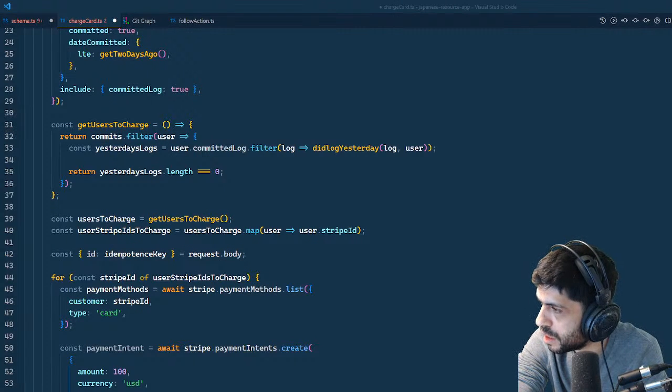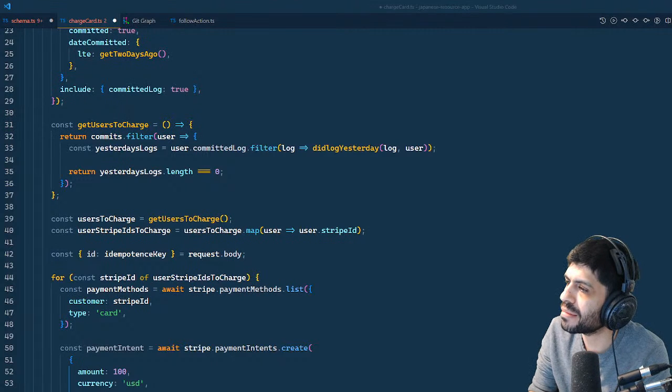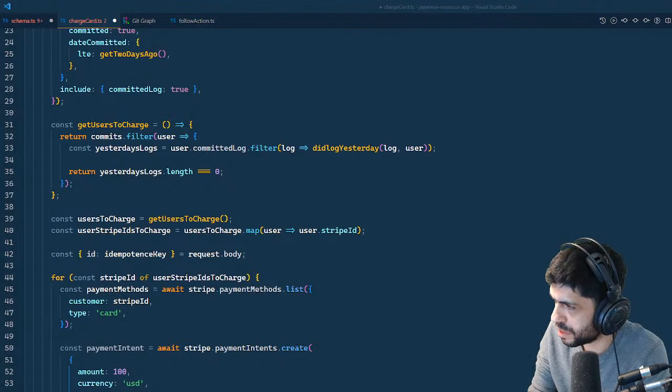API destination, EventBridge. Okay, so charge card. Next.